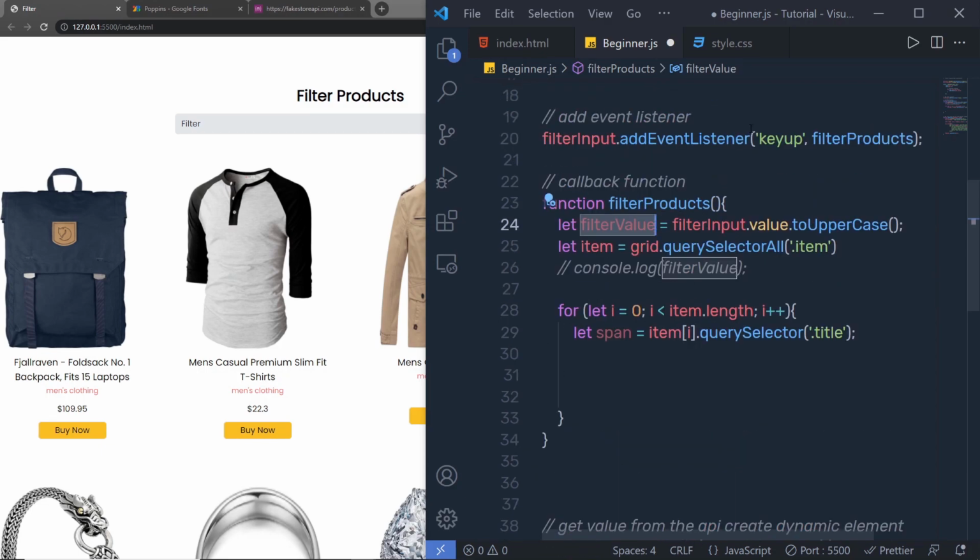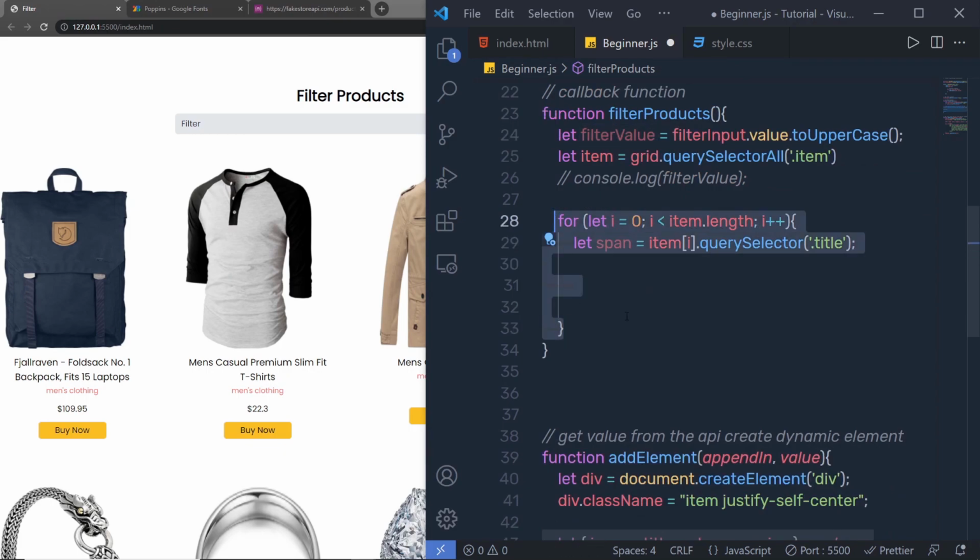As you know, when we type anything, this addEventListener is going to call this filterProducts function. This function is going to first get the value from the input text box and assign that to this filterValue. I'm going to convert that value into uppercase and then store that into filterValue.